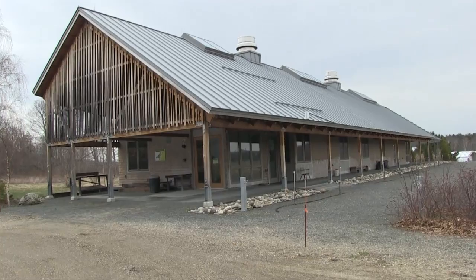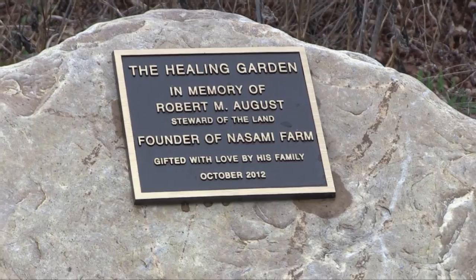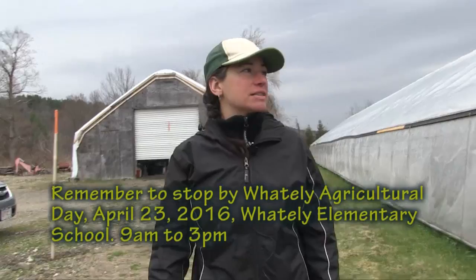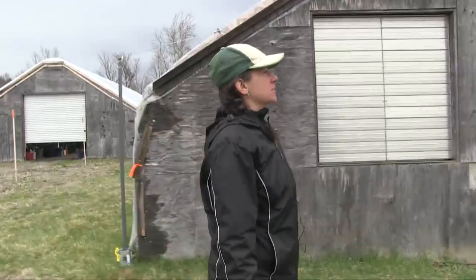So I can give you a walk around the property. This was originally owned by the Augusts, who had a Christmas tree farm and trees and shrubs, and they still live about a house or two over. And so it was kind of transferred over to New England Wildflower as a property. It's about 75 acres. It goes all the way down. This is our prop house where we have it all heated up, and I can show you what we're doing inside there if you want to take a look.